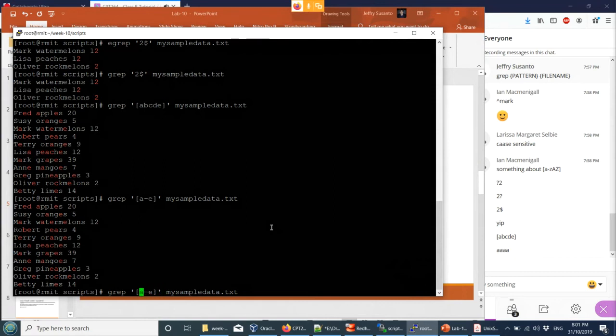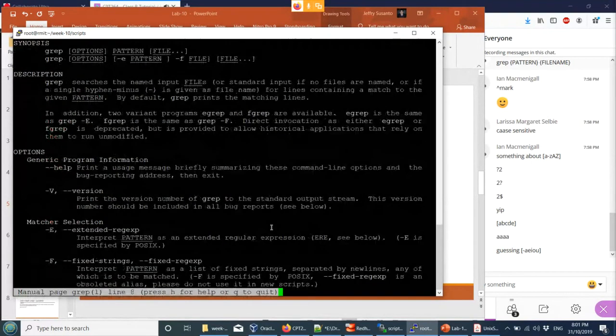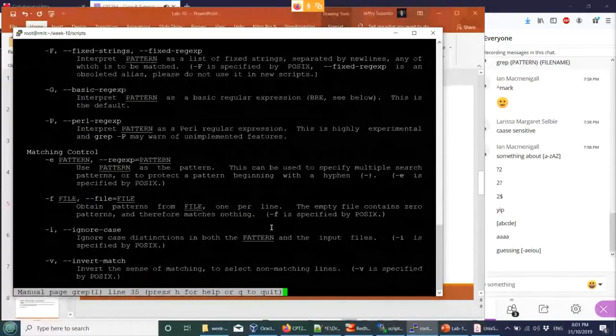What should we fix in this command? Make a guess. Aha, almost. It's a good guess, but almost. Now we check the manual.